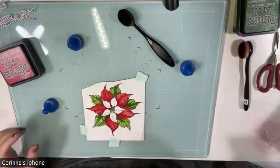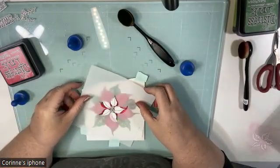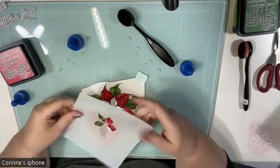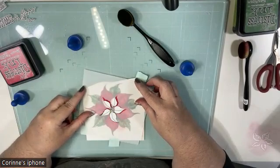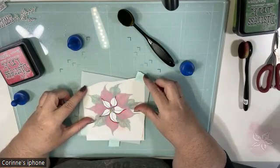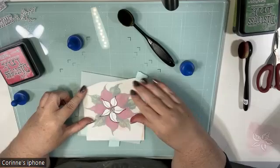All right. Now for the last layers. So of course, I have them all backwards. So let's try this. I think that's got, see how much of a curve this white leaf here has? This one here has quite the curve to it. So let's try and line that up right there. This tape is in just the wrong spot. There we go. Okay.